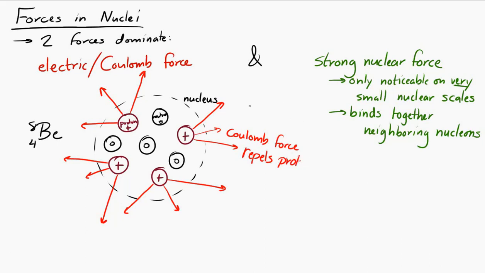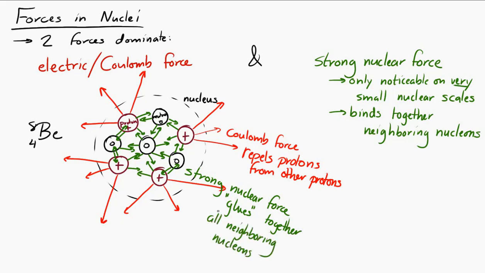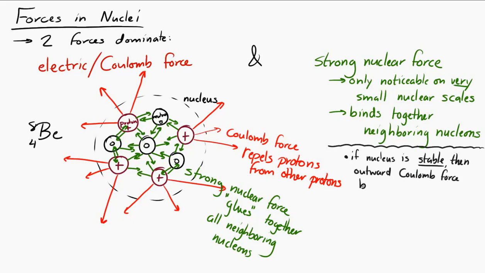The strong nuclear force is an attractive force between nearby nucleons — only between nearby nucleons. It has a very short range and does not cause nucleons on opposite sides of the nucleus to attract; it only attracts nucleons that are essentially next to each other. It's like a glue that binds close-together nucleons. So the strong nuclear force binds all nearby protons and neutrons together while the Coulomb force tries to push the protons apart. In a stable nucleus, there is a balance between the outward repulsive Coulomb force and the inward attractive strong nuclear force.